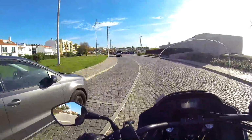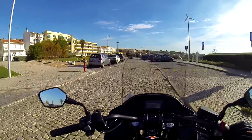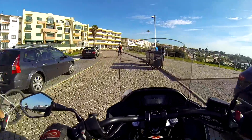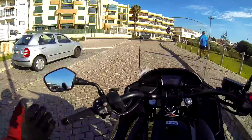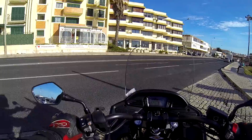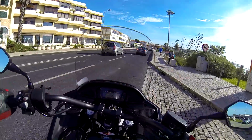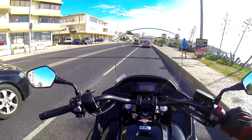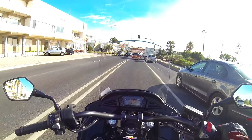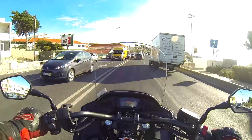Whoa, this is awesome at low speeds. Wow. If you could choose the model to do your riding test on, this would be an awesome one. Could make slow speed maneuvers. This is great. It just doesn't go anywhere. It's really easy to ride nearly stopped because it has an even lower center of gravity, so it rides really well. Look, I can go nearly stopped with no dramas. So yeah, this makes a good filtering machine, because as you filter through cars at whatever speed, you don't have any issues with it trying to lean over anywhere.